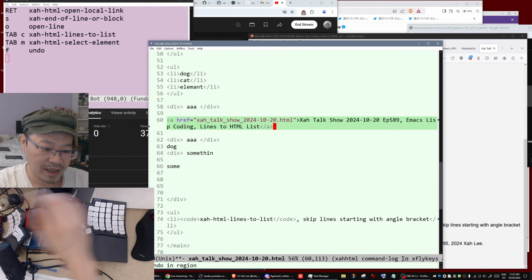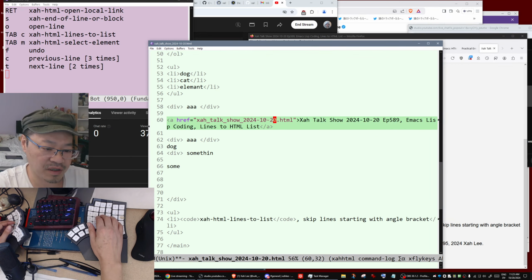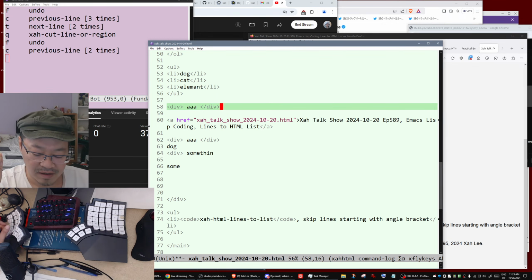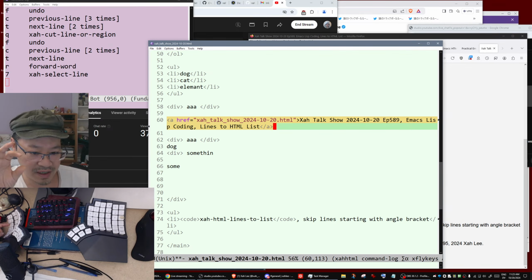Because if you add a feature where it's going to skip these div tags, but then when you have a link like that, you do want that to be part of the list item. So you have the situation that some of the tags it will skip, some of the tags it will not.